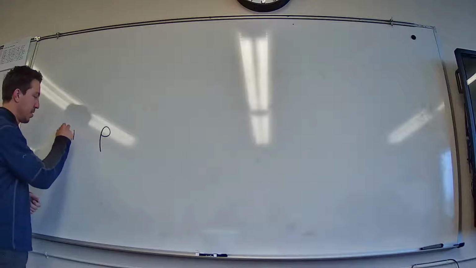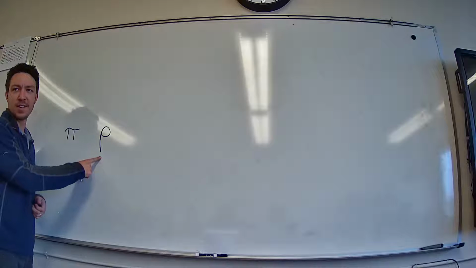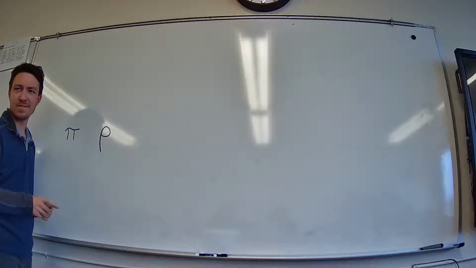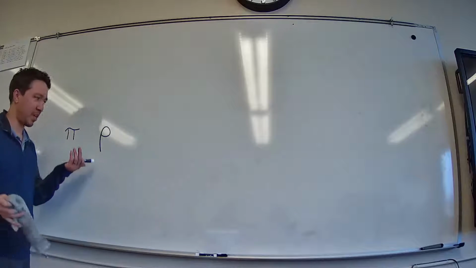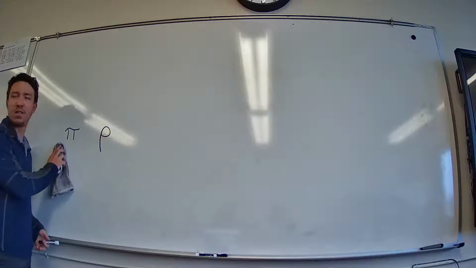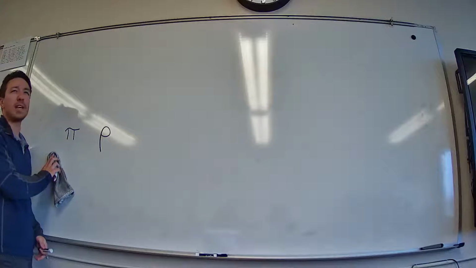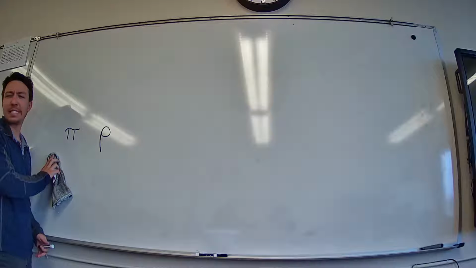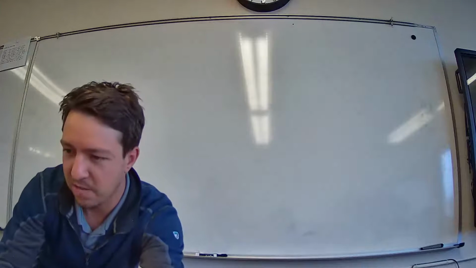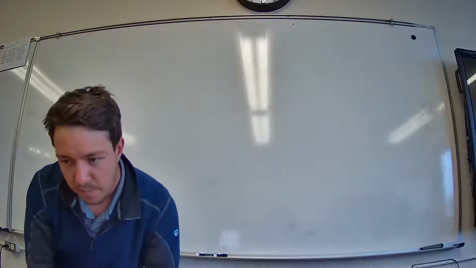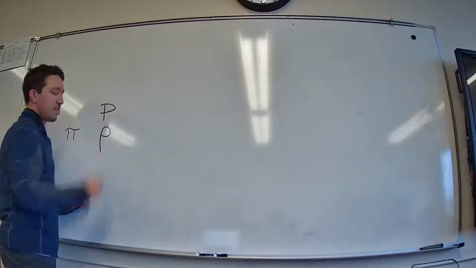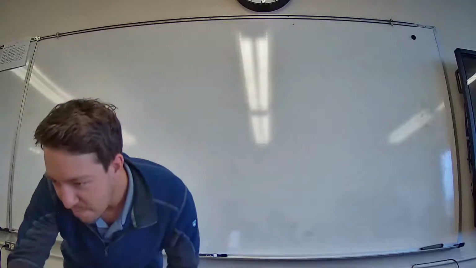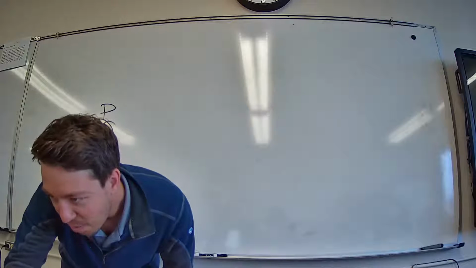Although, you know what this symbol is? Kind of annoying. This is p and this is rho. And you're like, bro, why? This is rho in the Greek alphabet, lowercase rho. But it looks like a P. I can't remember. I think it just looks like an R, but I'm not sure actually. Here, I'll Google it for you. No, rho looks like this. Wait, maybe rho is the P. What's the pi then?